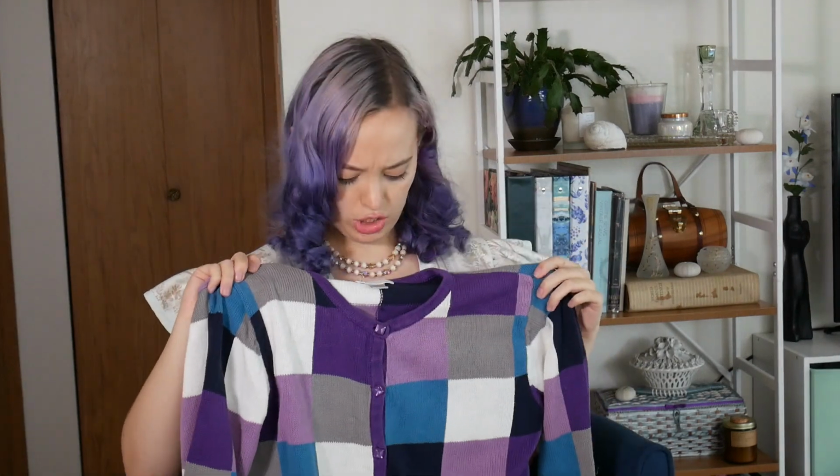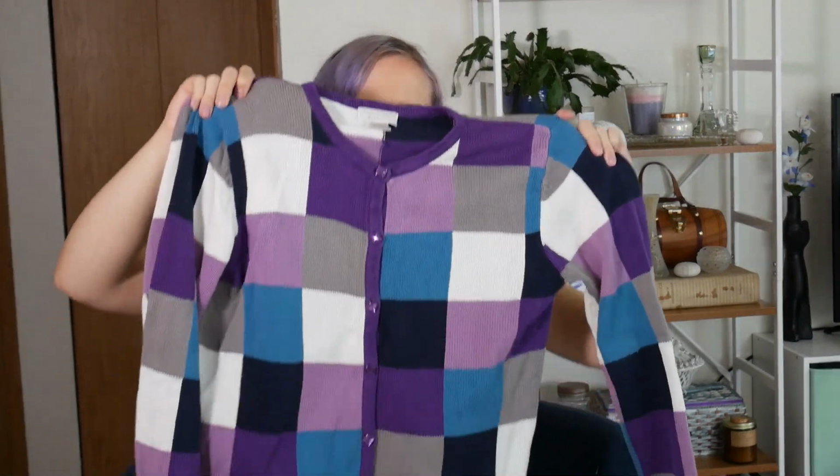Next up, we have another, kind of along that theme. It is another kind of bad sweater. This one's definitely more modern. It's a kind of fake patchwork looking one. I actually have no idea how this was knitted. It's very interesting looking at it. It's cute, the colors are nice. However, I just have better sweaters than this. And so this was another one that I should have left at the thrift shop and was a pretty mindless purchase.